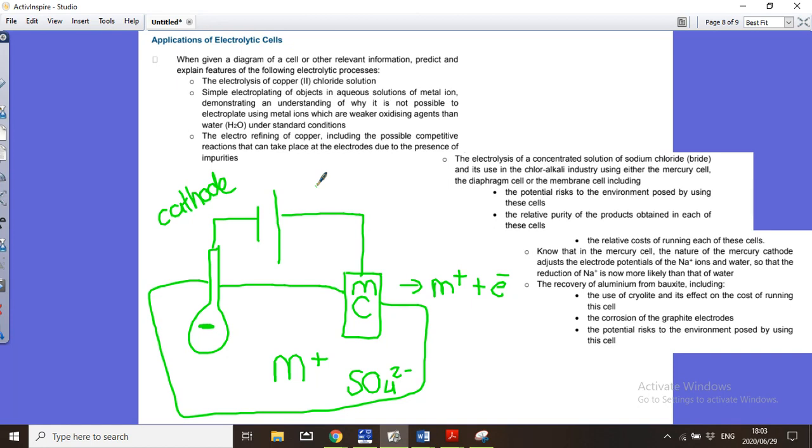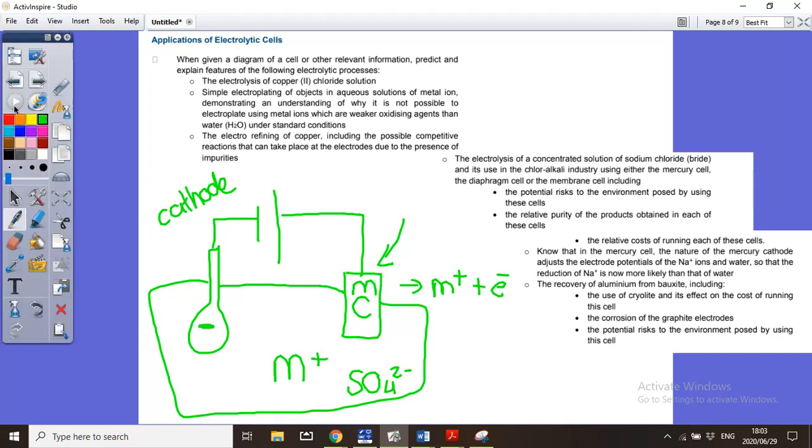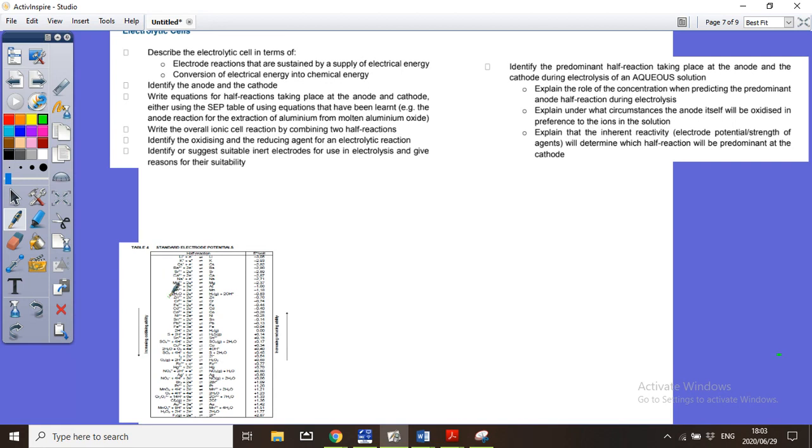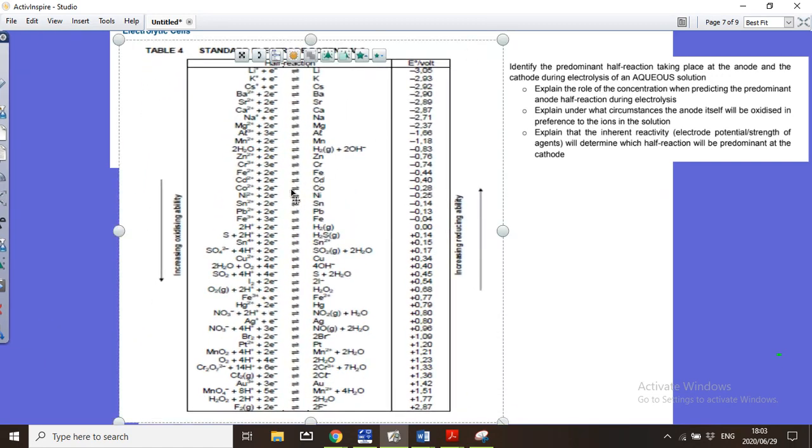Now, in copper refining, it's basically the same principle. This here, where I have my oxidation happening, will be my impure copper. So that means I will form copper, and those copper ions will go here, and I will extract the pure copper. But just remember that there can be other things mixed here with the copper, and then you have to go and look at your table. And again, this is where those sentences come in very handy. Because then what you're going to say is if you have, for instance, copper in competition, let's just quickly look here. There's, for instance, cobalt. Let's just look at cobalt.